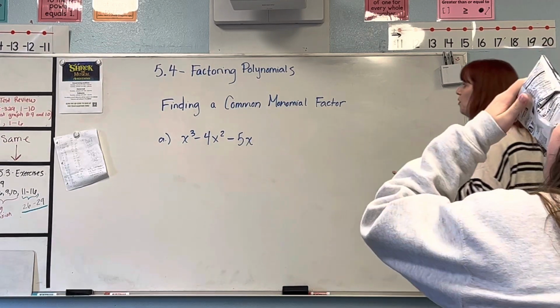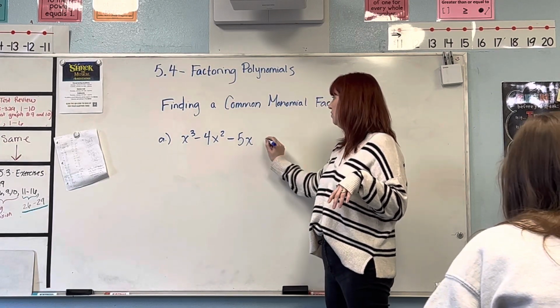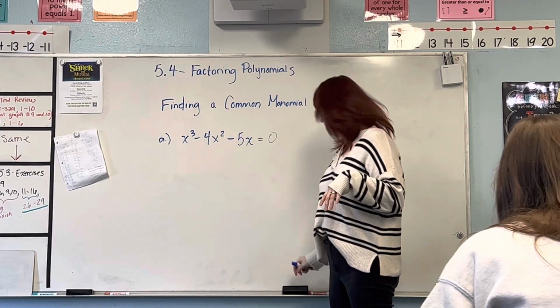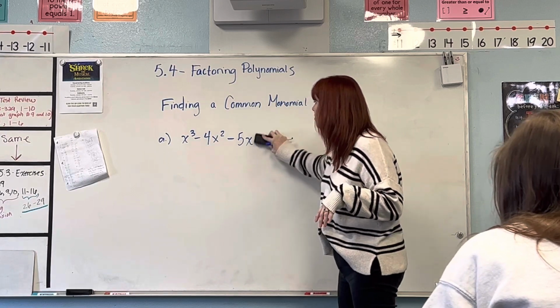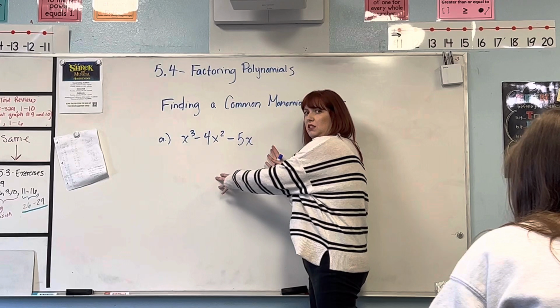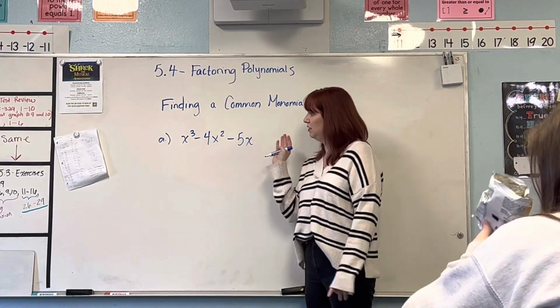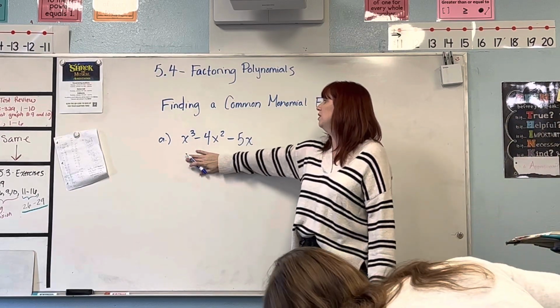We're just going to start with factoring. We're not solving the equations yet, so there's no equal sign. We're not doing that yet. We're just working with an expression. An expression doesn't have an equal sign; an equation has an equal sign. So we're just going to work on the factoring part right now.